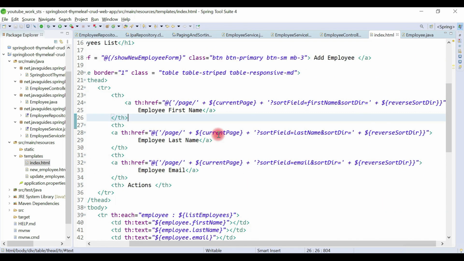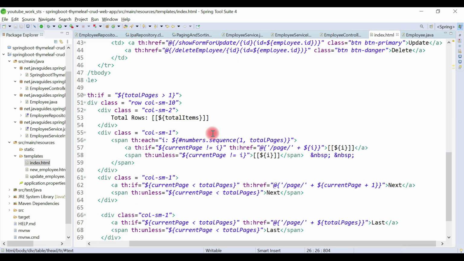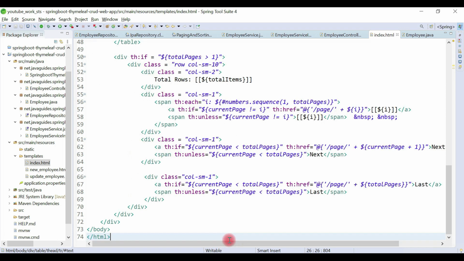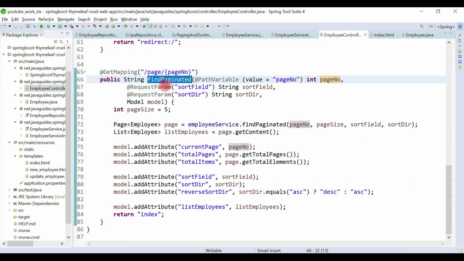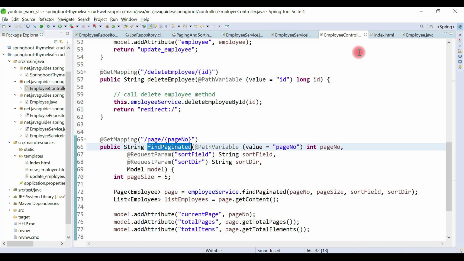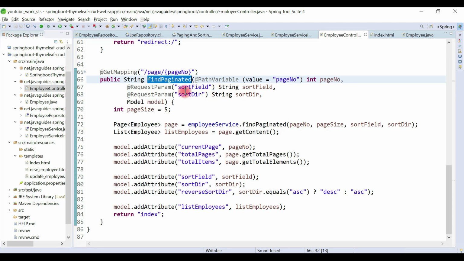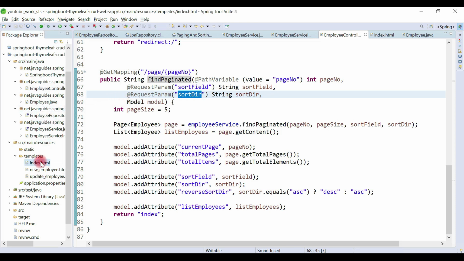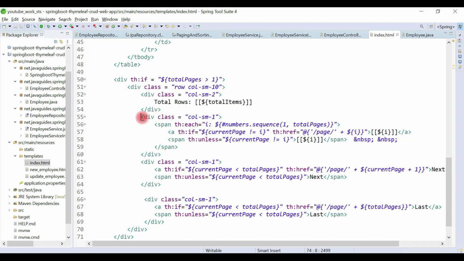Okay, now the important changes we need to do here. Look at here, we have modified the page handler method, right? Find the paginated handler method in the employee controller, where we have provided the sorting attributes. So we need to change the sort pagination part here. We just need to pass a query parameter to the existing hyperlink.